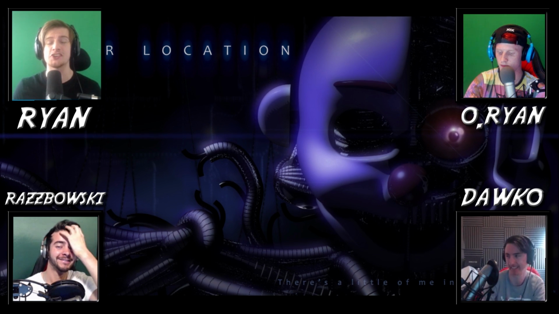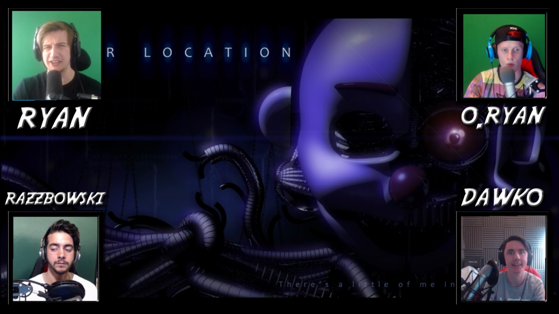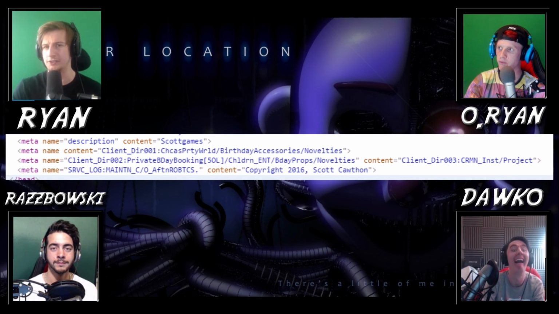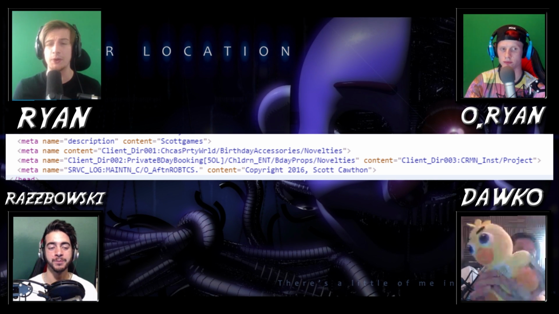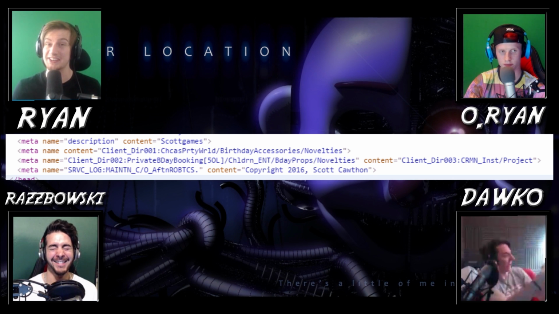And this is potentially going to be the last one discussing the end teaser, or really we're not discussing it at all, it's more the source code, because there is a section talking about Chica's Party World. This could mean a multitude of things, but it's quite interesting, and we all have separate opinions as to what this could mean. So we're going to jump straight into that right now.